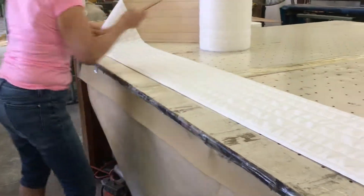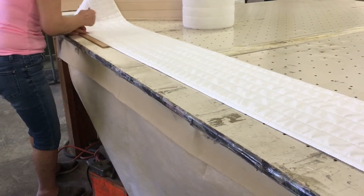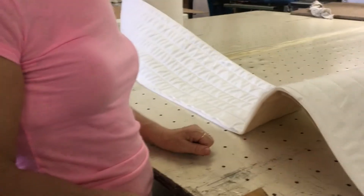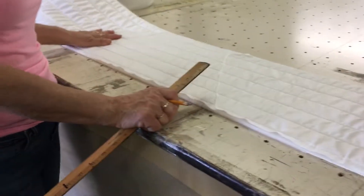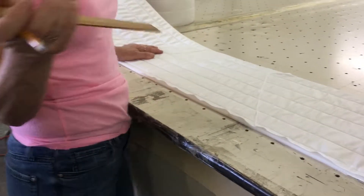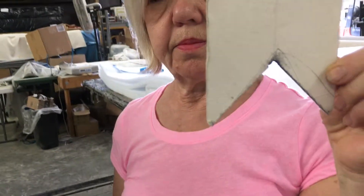This is for the foundation, and the same for the mattress. What does that mean — where you dart the mattress corners on the bottom, is it the same measurement? No, no, no — this is different. This is the foundation — yeah, different. Here it's five, five; over there I think four, or whatever. I don't know. But for this, I dialed this — I don't know what it is. This is for a bed, for the bottom.